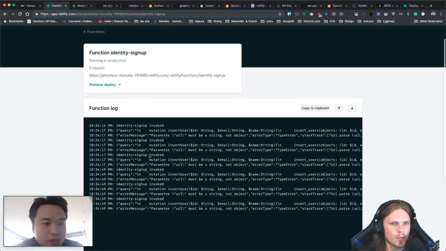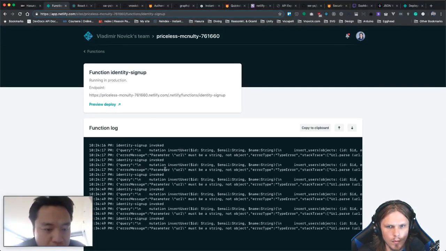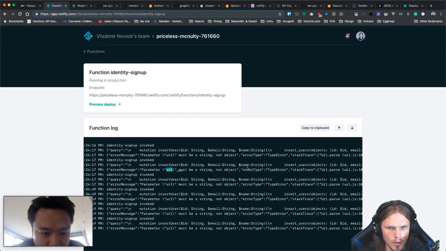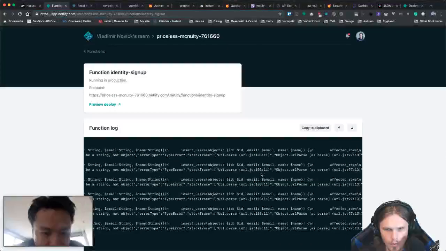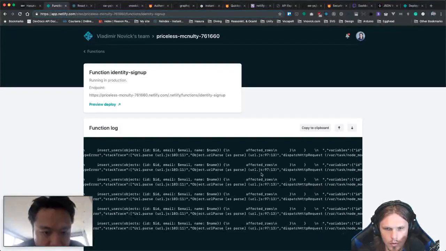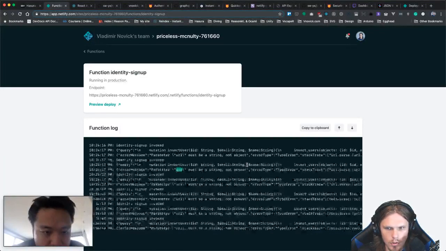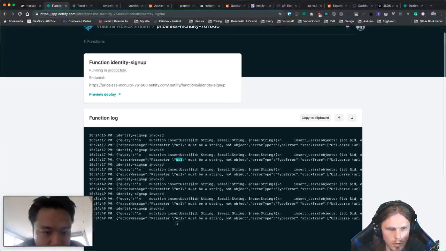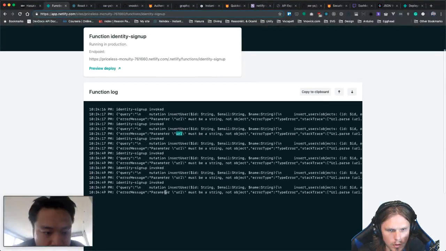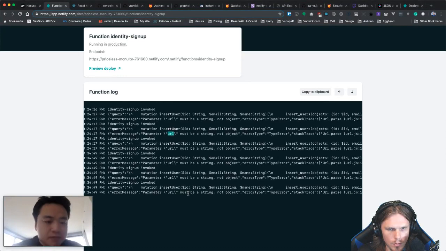What is the source of this error? This function is not correct. Wait. Just a second. It might be the parameter URL.